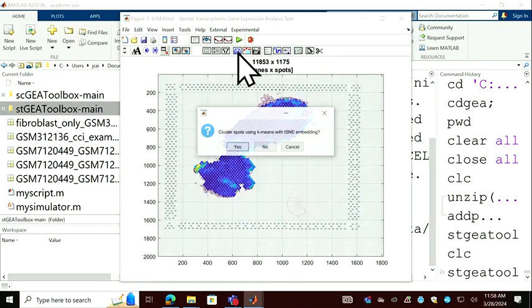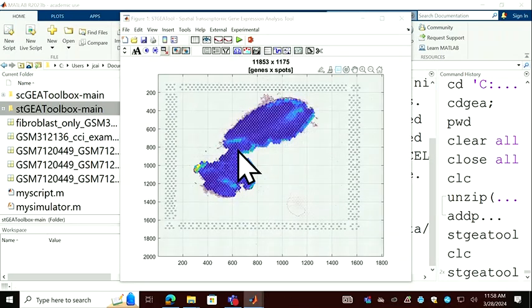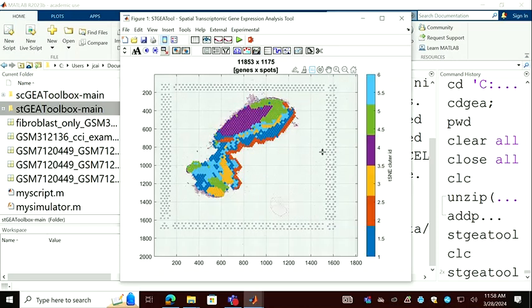Yeah, I'll show you this cluster result. If you cluster your spots into, here, 5 different clusters, this is just like single cell data where you color your different clusters, and it automatically shows the location of those clusters.